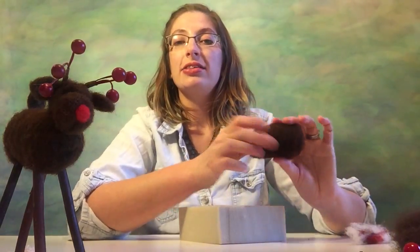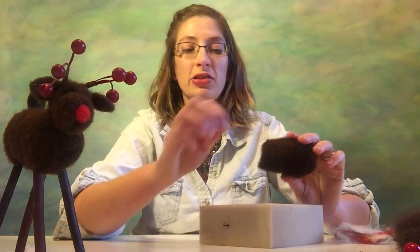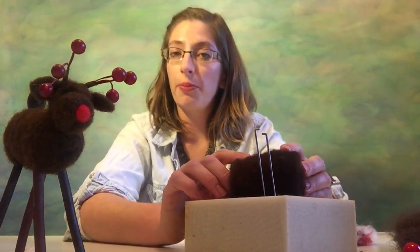Some other supplies that you'll need, of course, is your felting block with 2 felting needles. I keep mine stored on the side so that they won't break, and we'll get those out and ready to use. So the next step is going to be putting it down on your foam block.